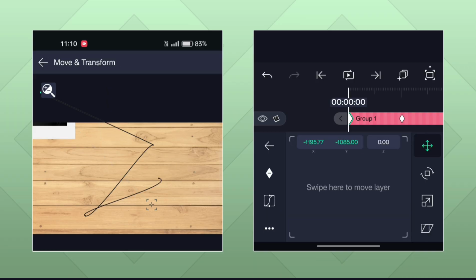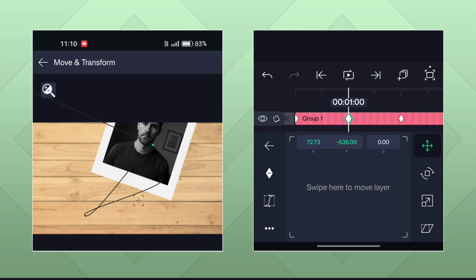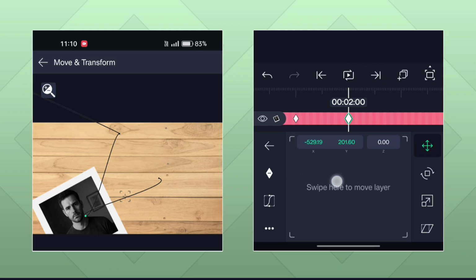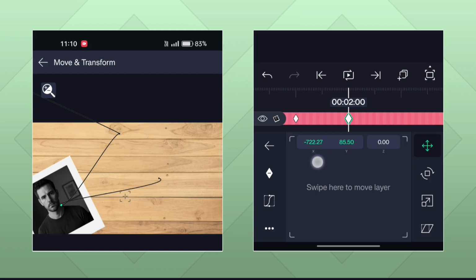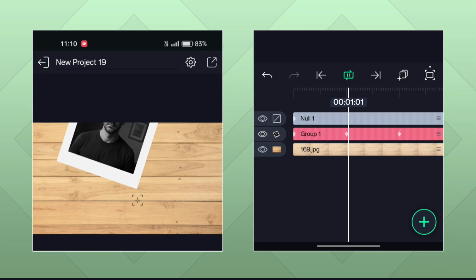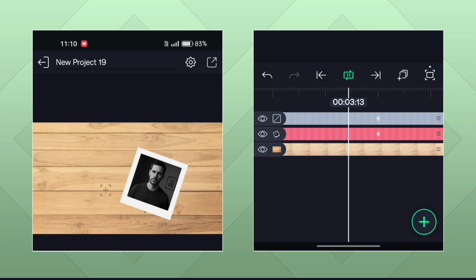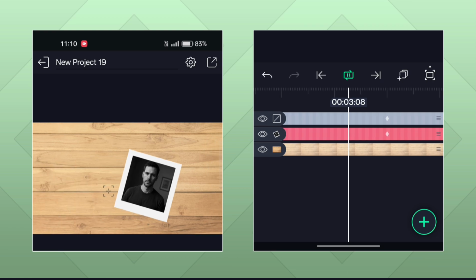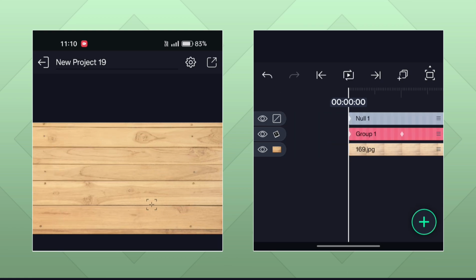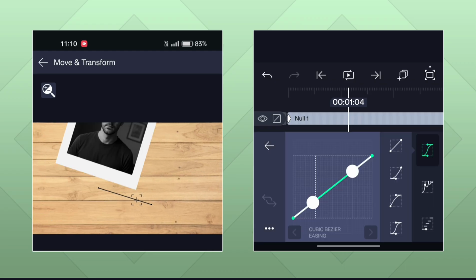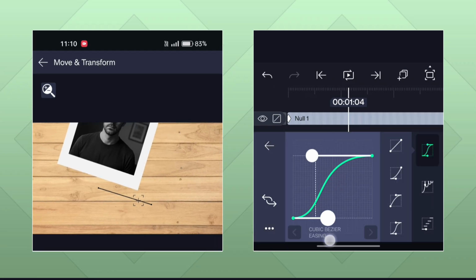So go to every keyframe and place them accordingly. Now make this type of graph in the null animation.